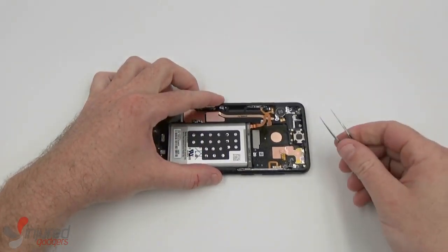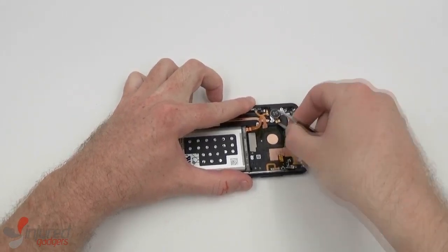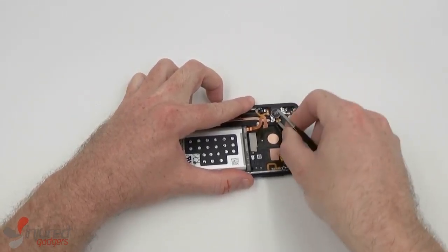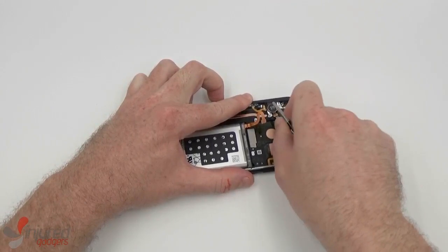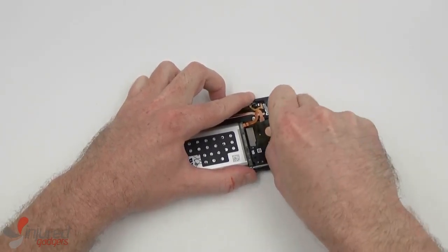As for removing the vibrator, again, using our blunt nose tweezers, you can just wiggle and wedge your way underneath the vibrator and then twist to get it to separate from the frame.